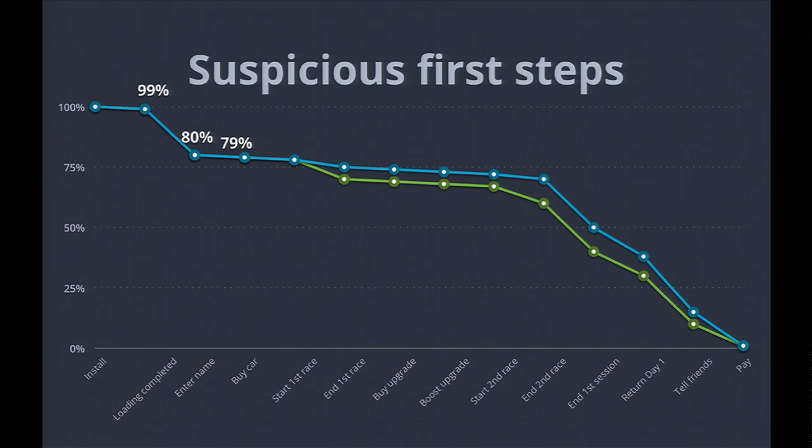As a game designer, you might then think, this is maybe not the best point in time to ask for the name of the user. The user just launches an app, and the first thing the app asks is for the name of the user, without the app having proven that the app is worthy of the name. So we might say, let us move the name step to a later point in the game. So after playing a few races in the game, then we ask for the name of the user.